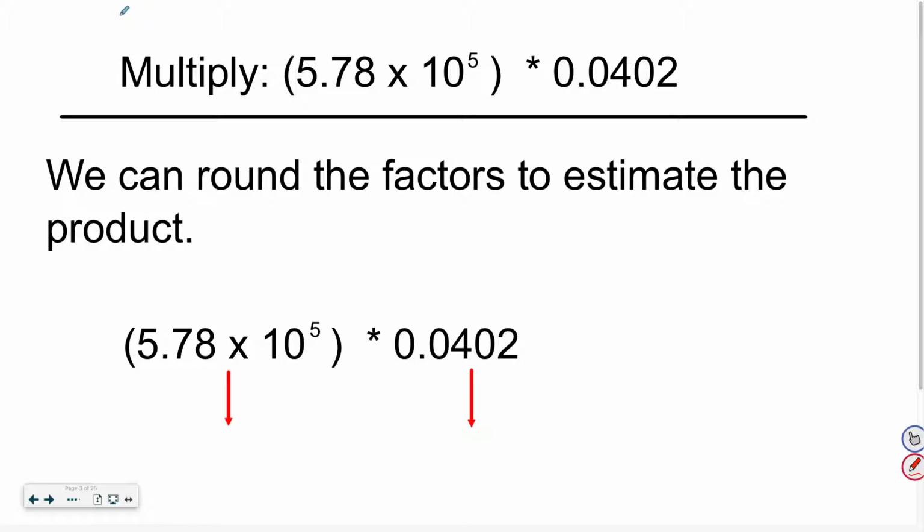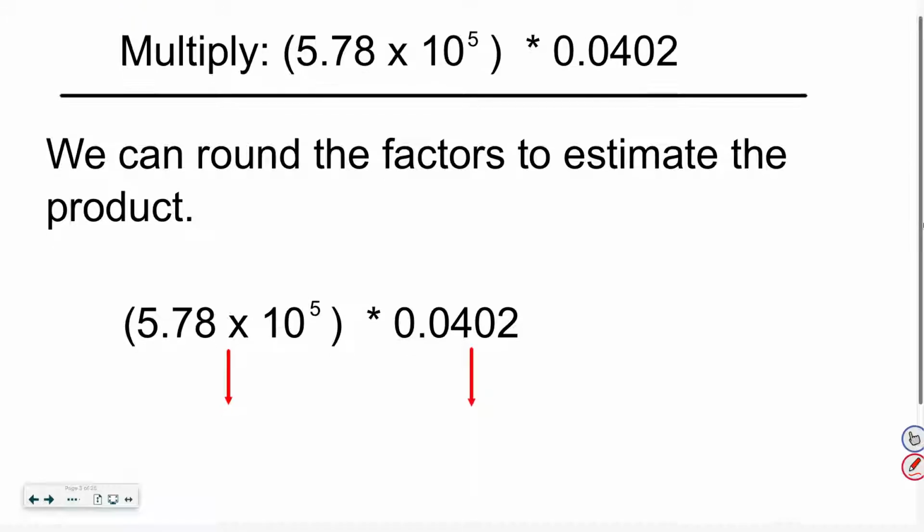Still coming back to the idea that we want to do the operations in scientific notation. That is the learning target for 8th grade. Now, if you're talking about multiplying numbers, it may not be that helpful to break the numbers out in standard form and multiply them. Think about breaking a really large number out and how difficult it could be to multiply. There's another way that we can check and make sure that we're on the right track. And that method would be to estimate. So we can actually round these numbers and estimate them to do a quick multiplication calculation.